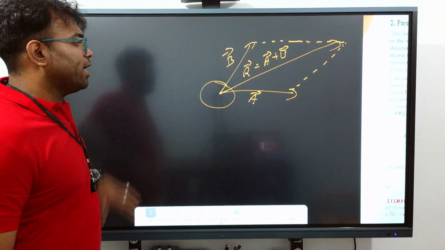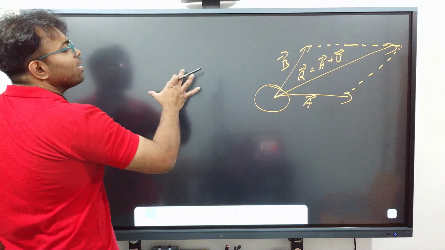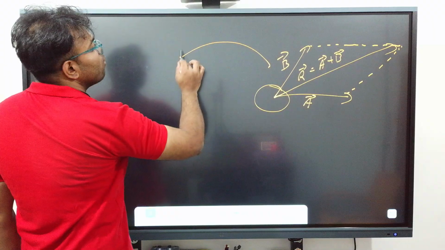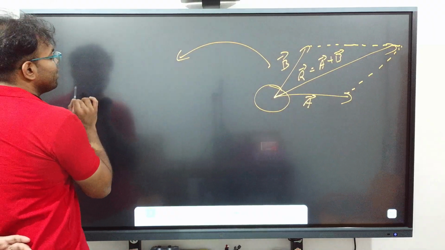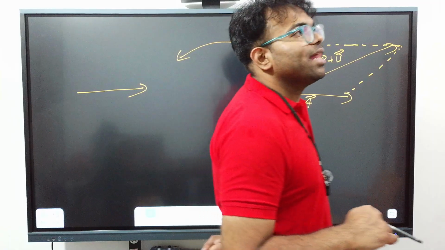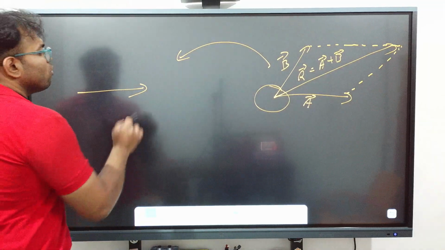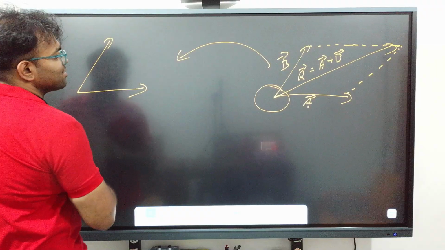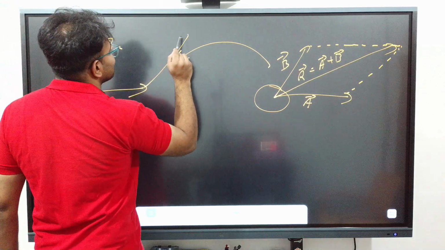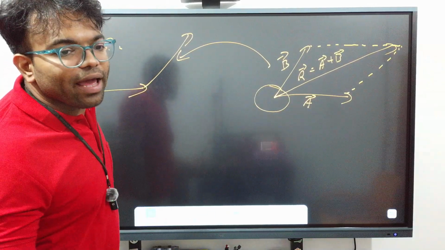Clear? Okay, next. So, Drupad, you can convert a triangular into a parallel and a parallel into a triangular. Shall I show you how to convert a parallelogram into a triangle? All you have to do is, we know that if two vectors are in the same direction and their magnitude is the same, then they become what? Equal vectors. Okay, so if instead of having a vector like this, you take this vector and you keep it here like this. These two vectors are parallel to each other because the opposite sides of a parallelogram are parallel to each other.